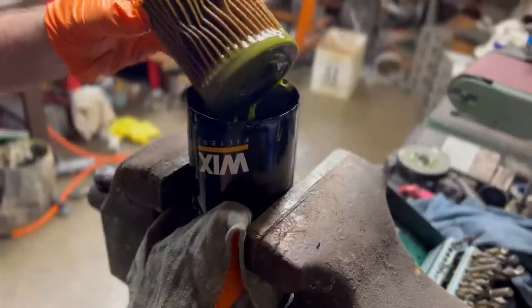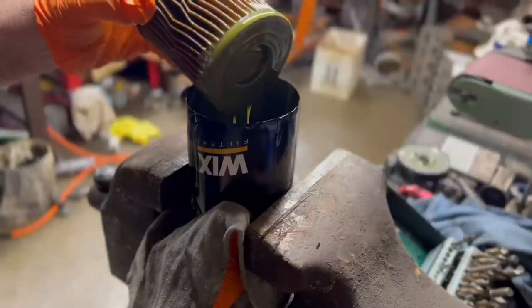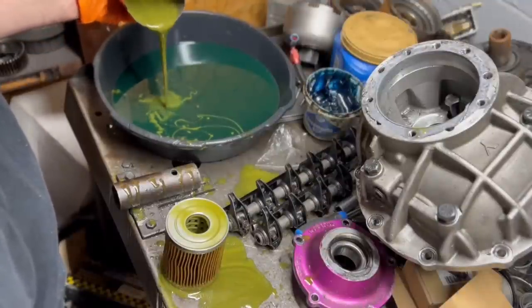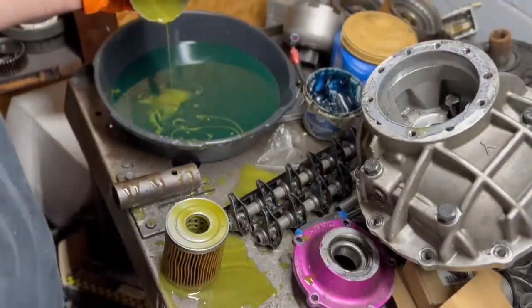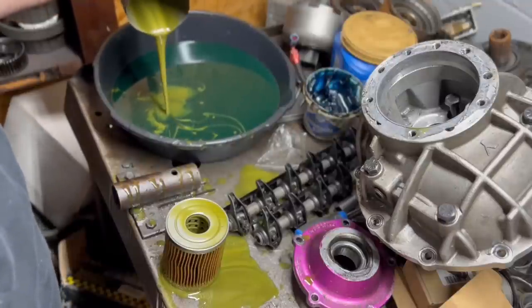Okay, now's a time where you would see potentially a bunch of glitter. I don't see any glitter yet. This has got some contamination in it from methanol. It was green like this. This is old Brad Penn. So it's definitely a little bit lighter color.